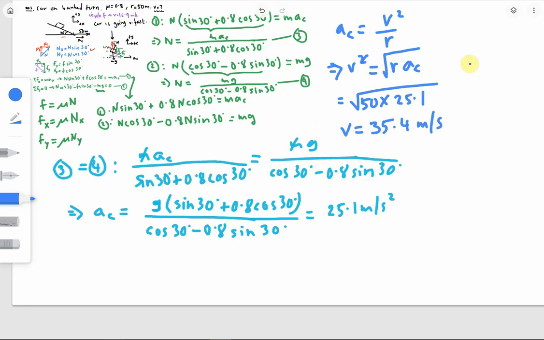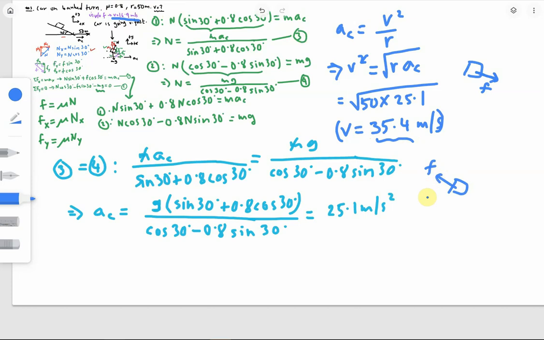As we can see, our chosen direction of friction is actually correct. It was indeed acting down along the plane, because we get a speed which is greater than the speed we calculated when there was no friction. Since the car was traveling faster than the case where there was no friction, this meant the friction would be acting down along the plane. If this speed were smaller than what we calculated before, 16.9 in the case of no friction, then the friction would be acting in the opposite direction, up along the plane.